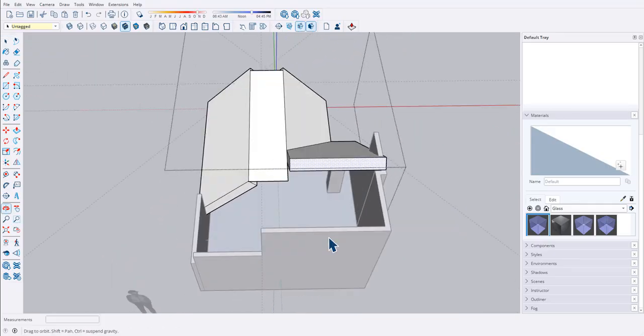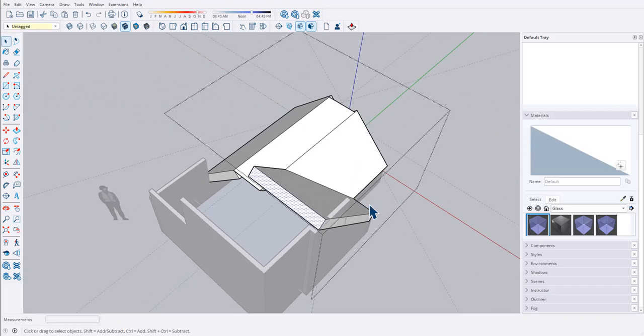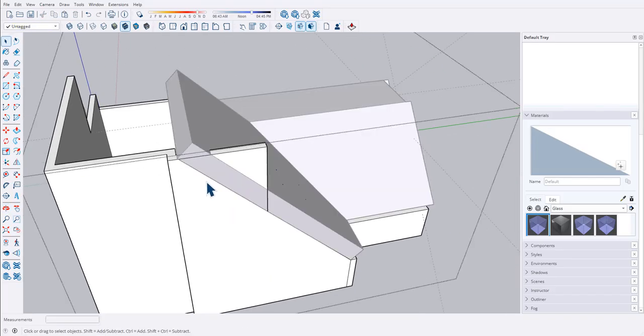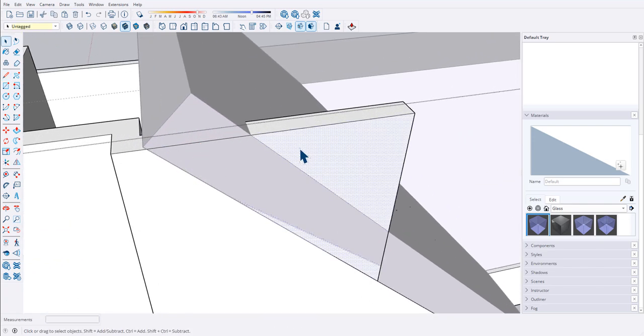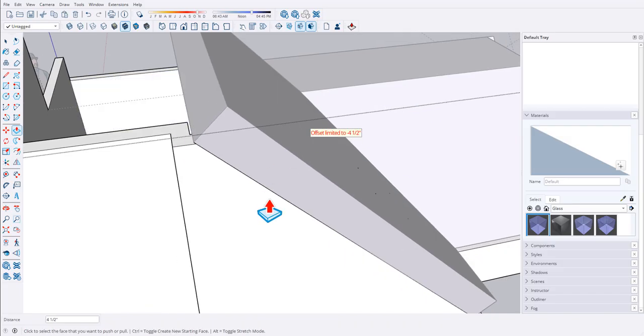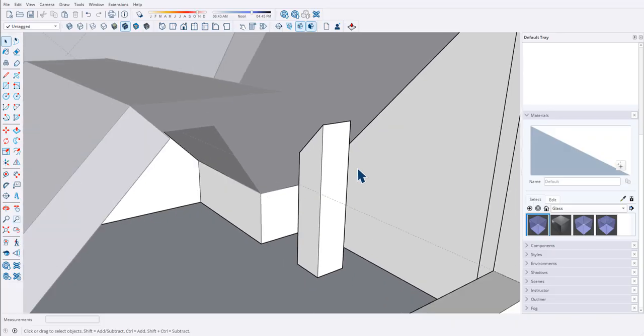I think this area is flat. So I'm gonna do R for rectangle. Well, I don't know if it's flat yet. Oh wait. So again, for this wall, L for line, I'm going to click here. I'm going to hug this wall to here. Click. And then, yep, P for push pull and get it away. All right, so I believe this is what's happening in your space. You'll have to tell me if that's right or not.